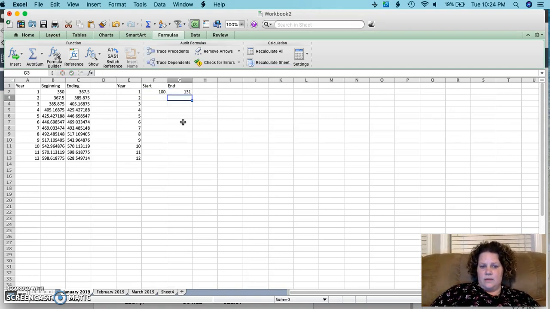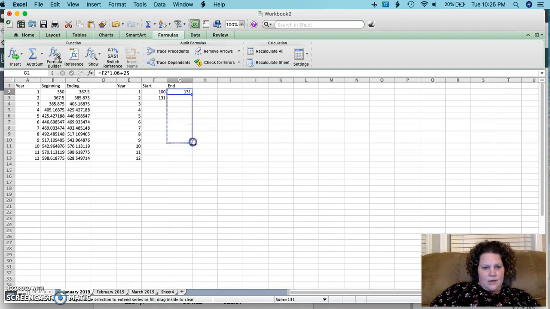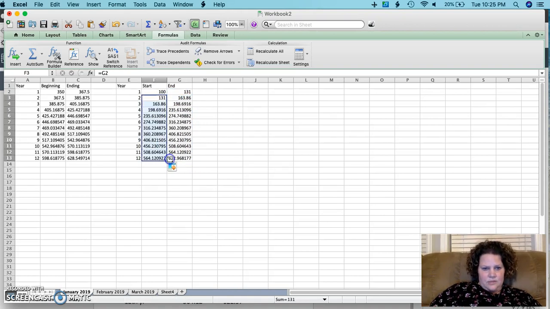I hit enter and it automatically calculates. And then down here, I just do equals, and I just want to bring that value down. So I click on it and hit enter, and it just brings it down for me. Okay, and then here's the magic. Copy, just click on this cell and just drag it down. We're going to copy that down. It's a little bit confused, but it won't be in a second. If we just drag this one down, then it'll fill it all in.